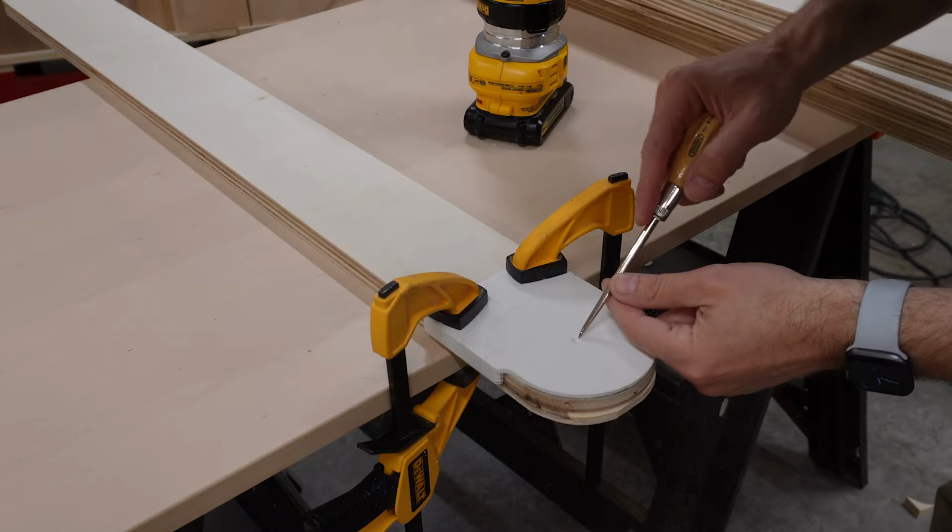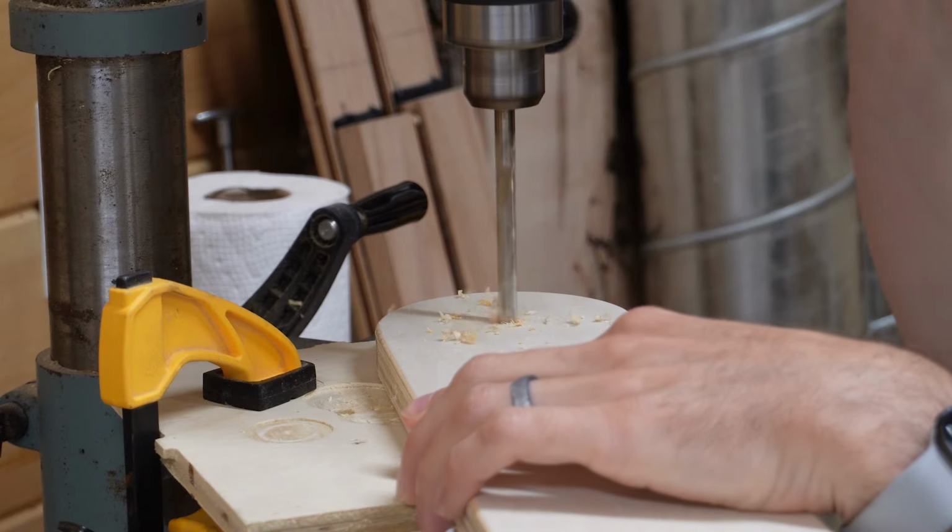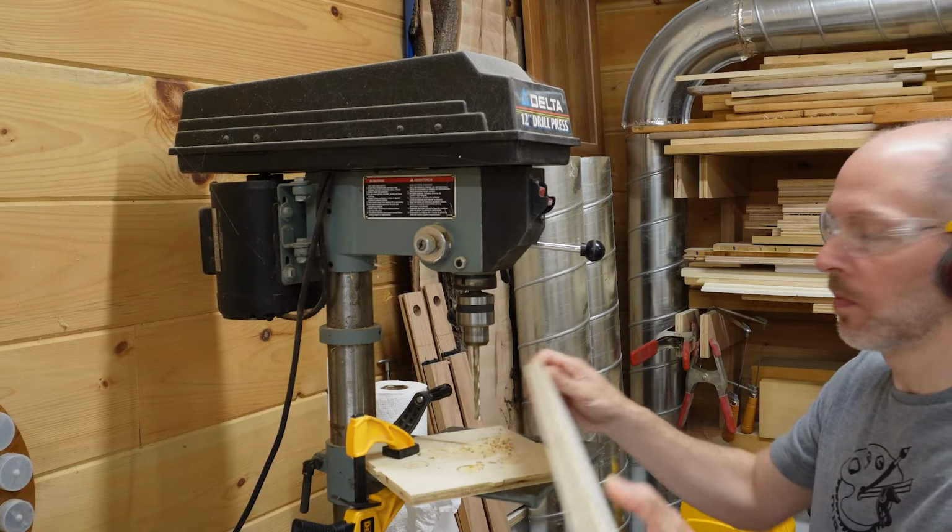Before removing the template, we marked the center point with an awl, so we could get repeatable results when we drilled holes for the bolts we'd use to hold everything together.